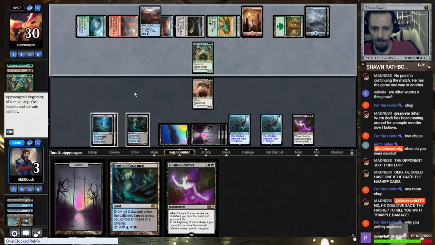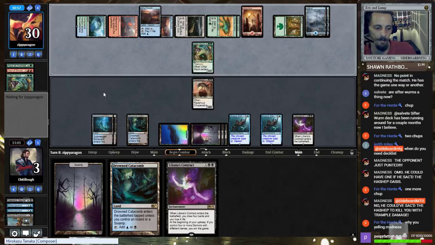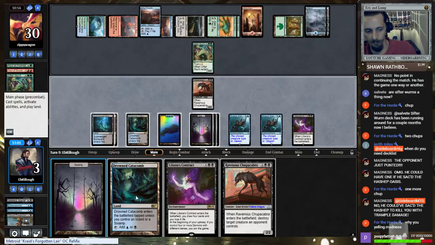No, he could have sacked the Haship to kill me with trample damage. Oh, see, I didn't even see that. Oh, okay. Yeah, so an even bigger punt.